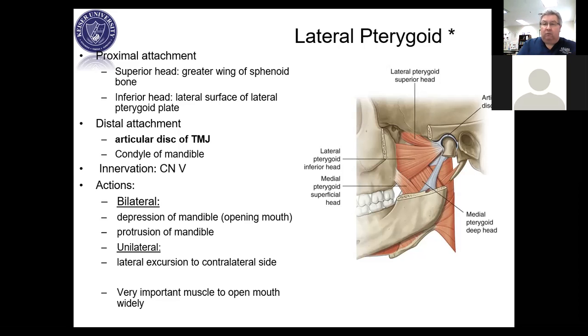What you need to know about this, I'm not going to ask you its proximal attachment or its origin, but I need you to know its insertion. It inserts onto the articular disc of the temporomandibular joint, or the TMJ. All right, the lateral pterygoid is also a very important muscle to open the mouth. It's a very important muscle that does depression, the opening of the mouth.